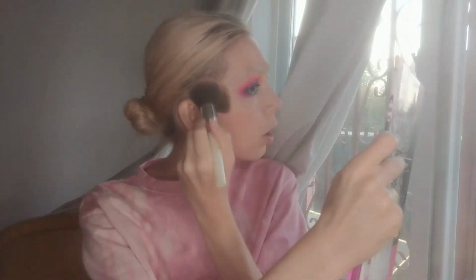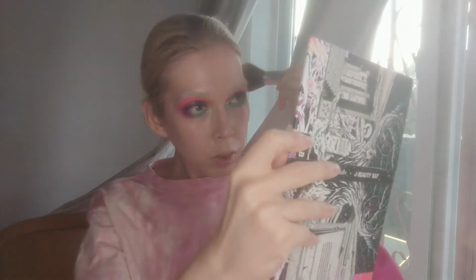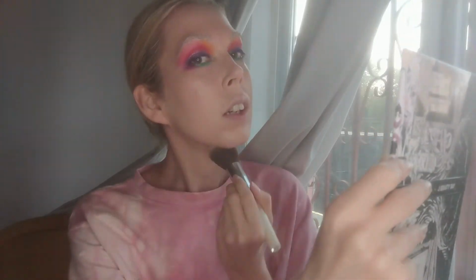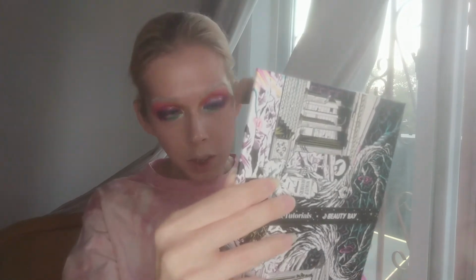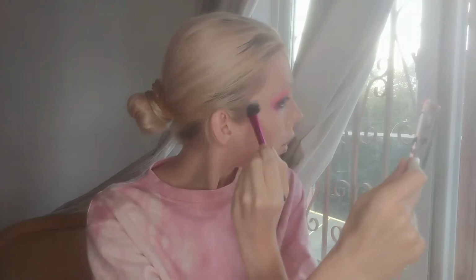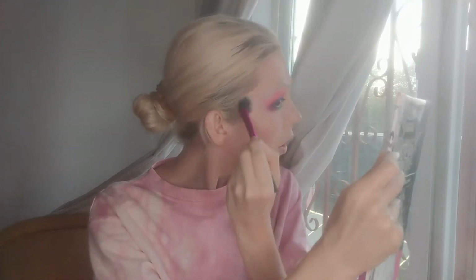And now I'm going in with the Fenty bronzer in the shade Shady Biz, and just applying that as usual to the cheeks, around the hairline, around the nose, around the jawline, just everywhere to give it a sun-kissed look. And now, since I am featuring NikkieTutorials' collaboration, I went ahead and used her Oprah collaboration highlighter in the shade Cloud 9.